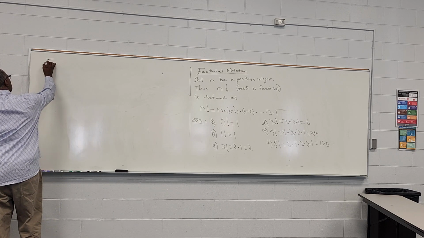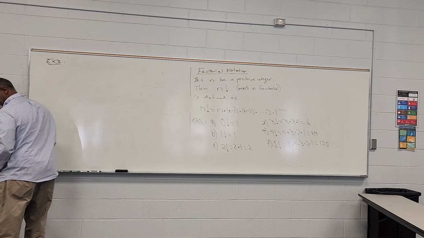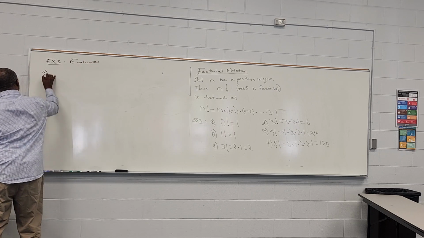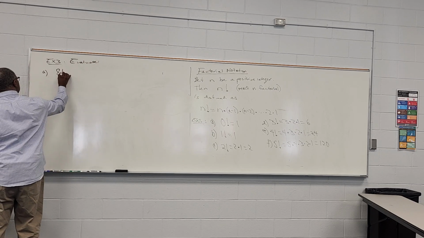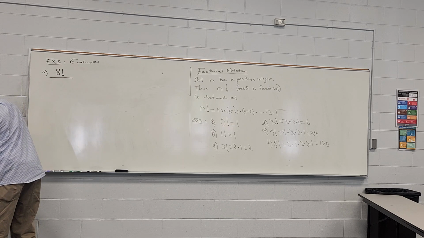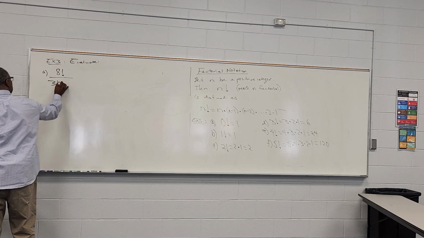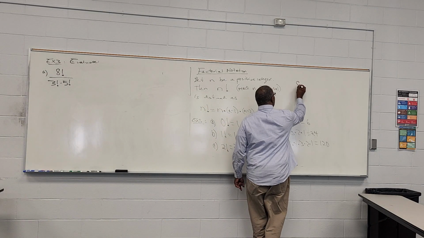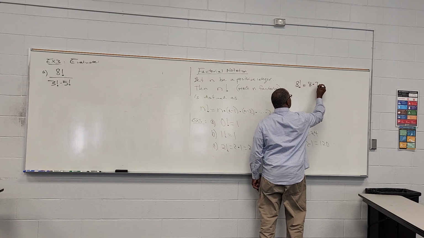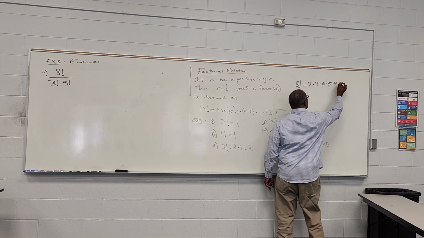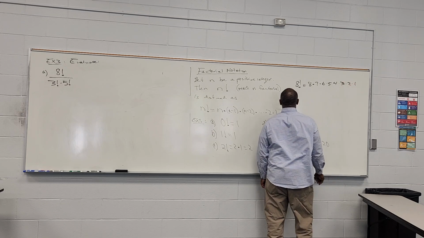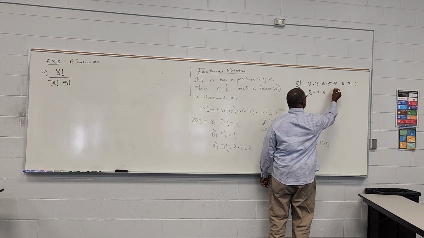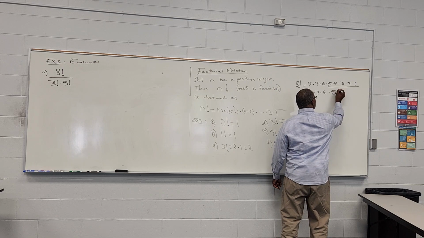Example 3. Okay? And I'm just going to say evaluate. They give us 8 factorial divided by 3 factorial times 5 factorial. Now again, I didn't write it over here, but remember, 8 factorial will be 8 times 7 times 6 times 5, 4 times 3 times 2 times 1. And since I see a 5 factorial in the bottom, if I wanted to, I could write this as 8 times 7 times 6. All of that, I could say is just 5 factorial.